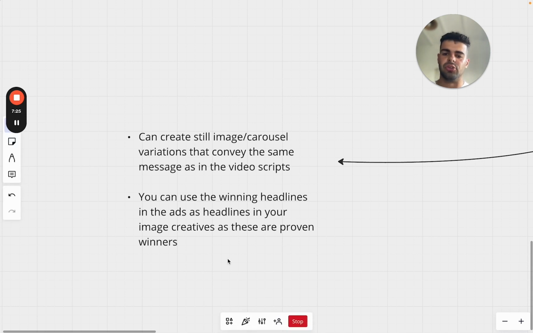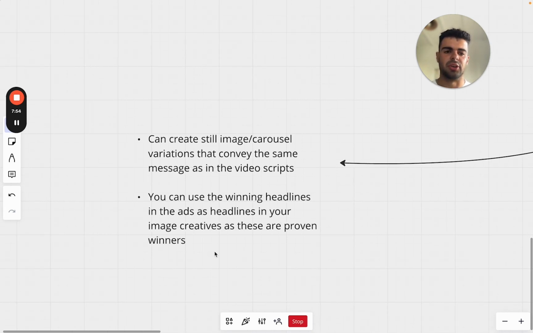You can also use the winning headlines in your ads that you have in the headline options in Facebook. You can take those winning headlines and then use them as headlines in your images. So not just copy pasting the headlines in the ads manager, but actually using that in your graphic design. When you make the still images, you can create a headline inside of the image using a winning headline, and that's going to basically allow you to duplicate the best performing across. And obviously you're going to know that that headline's compelling because you've seen it work in your videos.